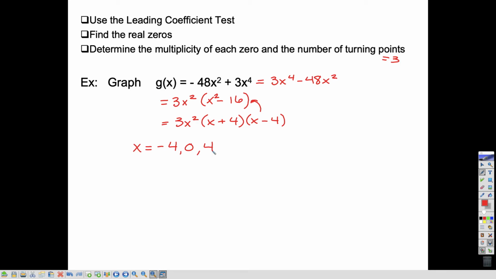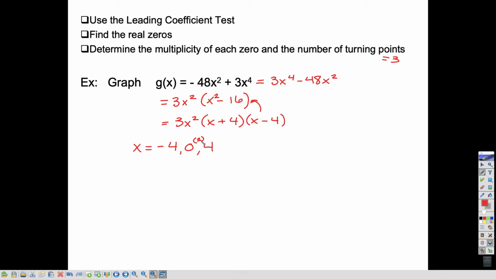Oh, yes. Thank you. You're right. I thought you were talking about these. Yes, this is a multiplicity of 2 because of that. If that was a multiplicity of 3, it would be 3. So what's it going to do at 0 then? It's going to bounce off. You're more concerned about the multiplicity when it's even, correct? Because you naturally go through a 0, don't you? But if it's even, we've got to bounce off of that. Okay, so you guys graph it.